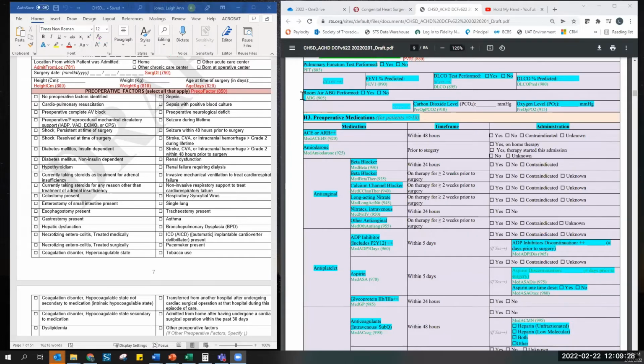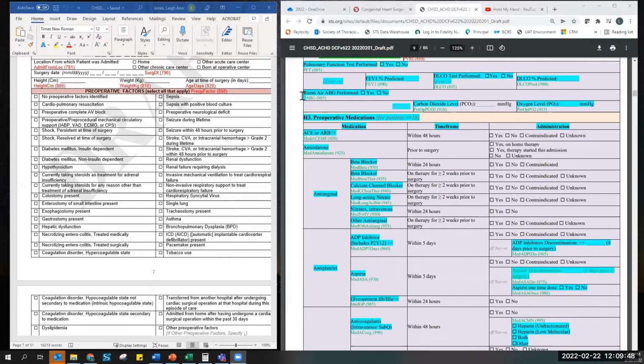And a lot of these values play into the chronic lung disease criteria. So it's nice to have all of these things, especially when you're going through your chronic lung disease criteria and determining if the patient has chronic lung disease.